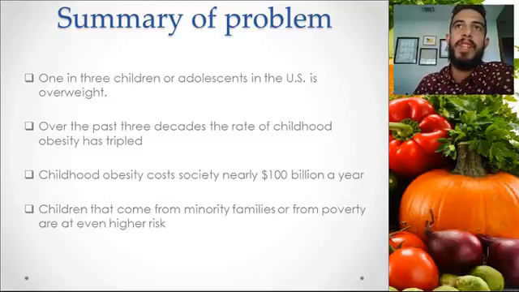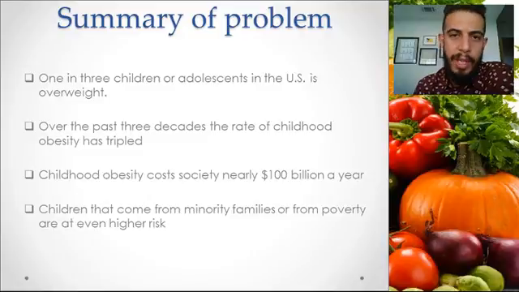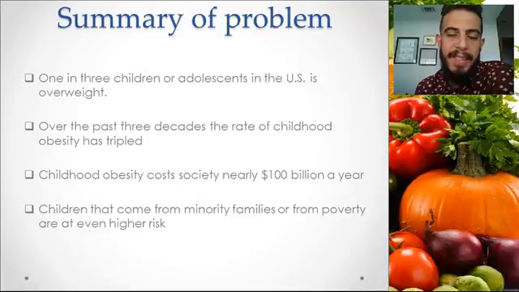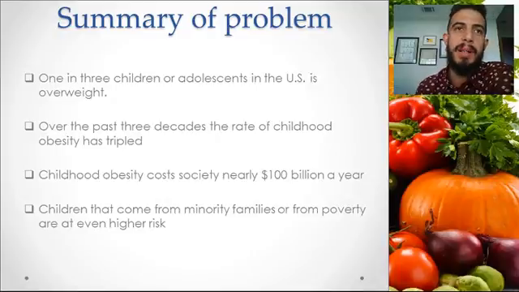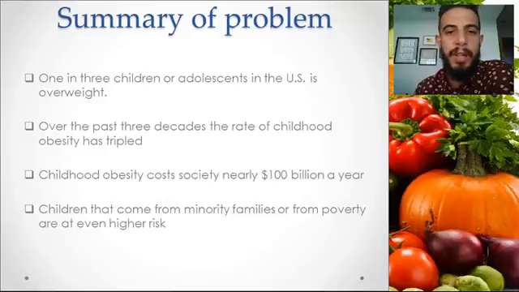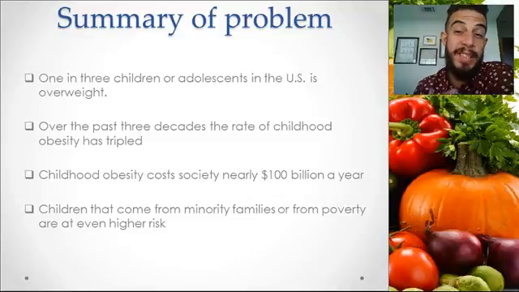Some of these neighborhoods, these low income communities, really don't have access to healthy foods. There really aren't markets that provide healthy produce and vegetables. So a lot of fast food restaurants are usually located in these low income communities, and this doesn't help our society, having these young kids exposed to these types of foods and so accessible to them.